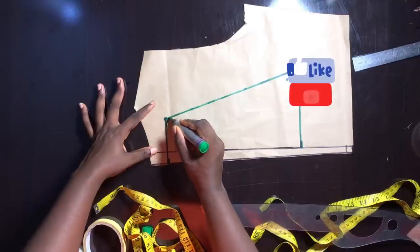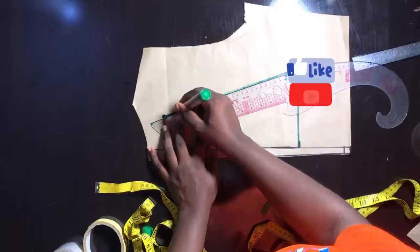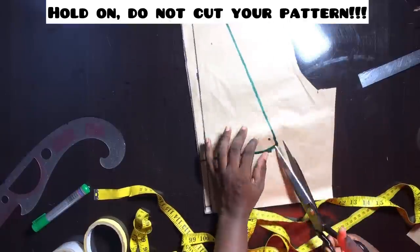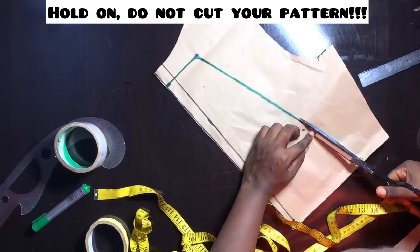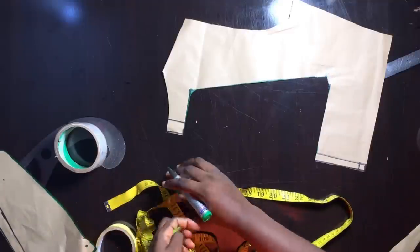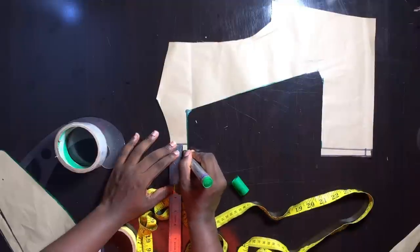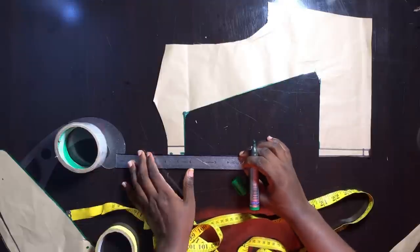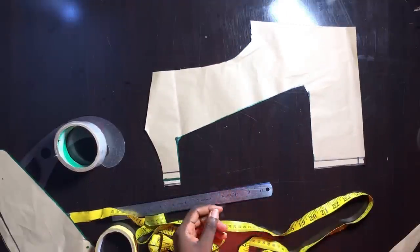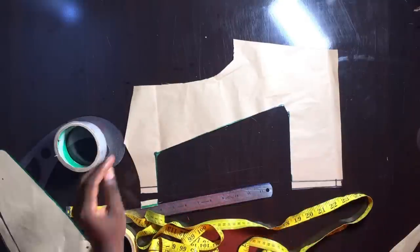Also do not forget to make this pointed area curvy by using your marker, and I'll also go in with my curved ruler to make that line a bit curvy. Hold on guys — do not cut out your pattern yet. If there's something I wish I did differently, that would be to put in my dart before cutting out my pattern — you'll understand why in a minute. One thing I'm going to do is to take out half inch at this point, connect that into a straight line, and use my scissors to cut out. That half inch is going to be what we use to turn that part, because we're going to turn that part as well before we put the buttons.